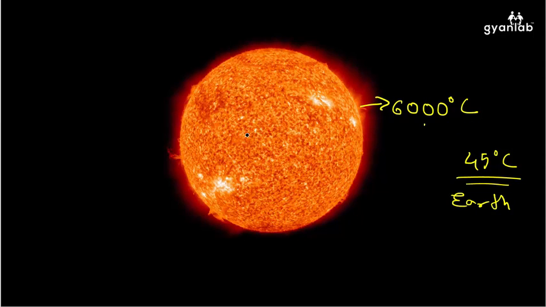To all our utter bewilderment, the center of the Sun has a temperature of about 14 million degrees centigrade. That's how hot the Sun is, and it is phenomenal. The amount of heat the Sun gives out on the surface at 6000 degrees centigrade is able to travel across a long distance in the solar system and reach us.